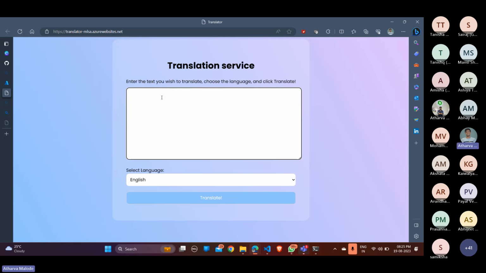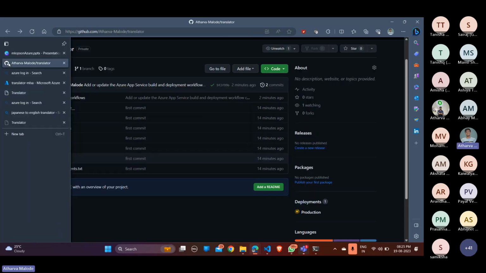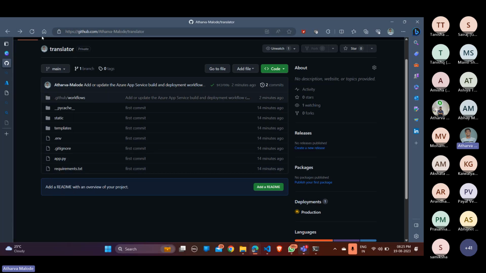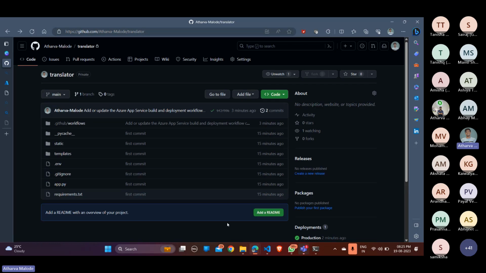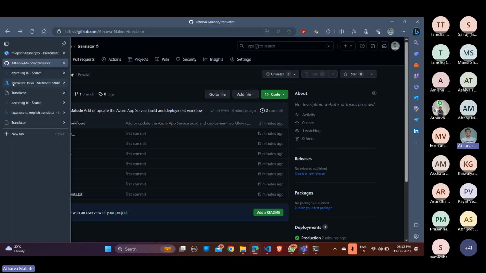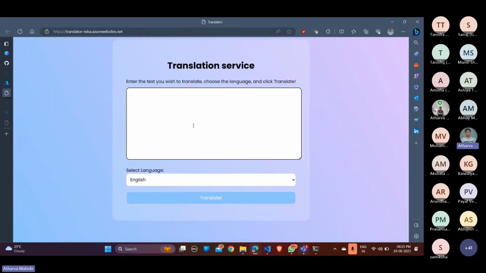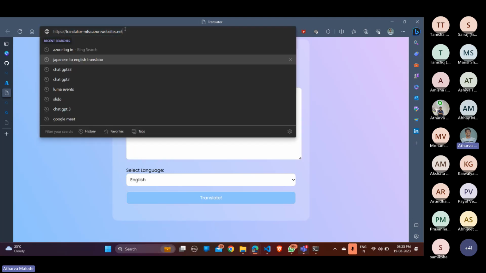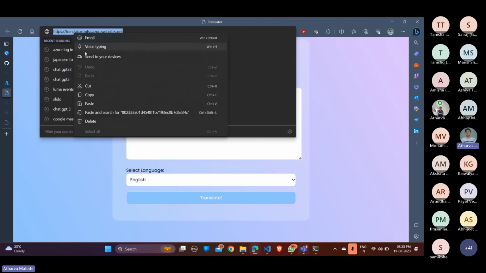Yeah, it is in the deploying phase. You can see here, it is deployed. Now it will be a green signal. Okay, let's refresh it once. Sometimes this may occur. Yeah, you can see it has been in production for 2 minutes. And once you open this application, the translator one, you can see this is a link. If you want, you can also test it. I will share the link if you want.